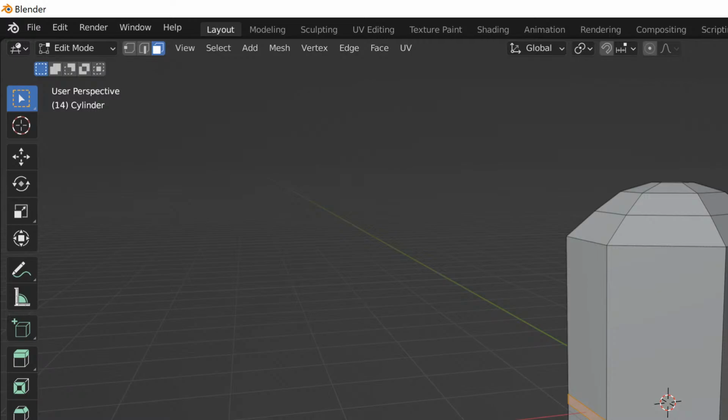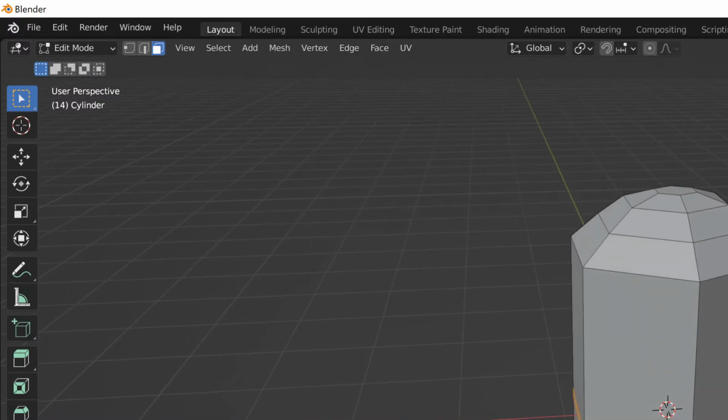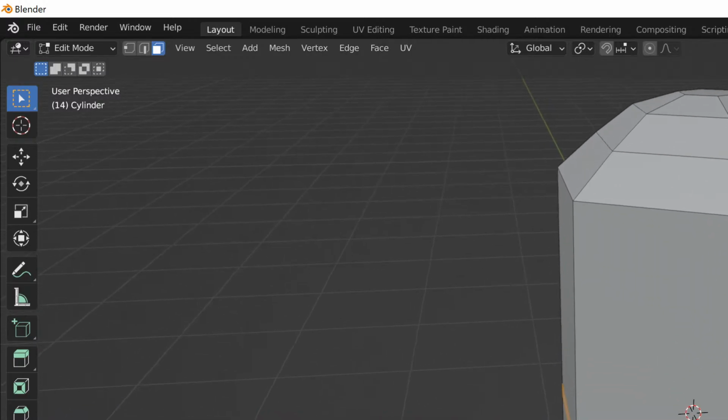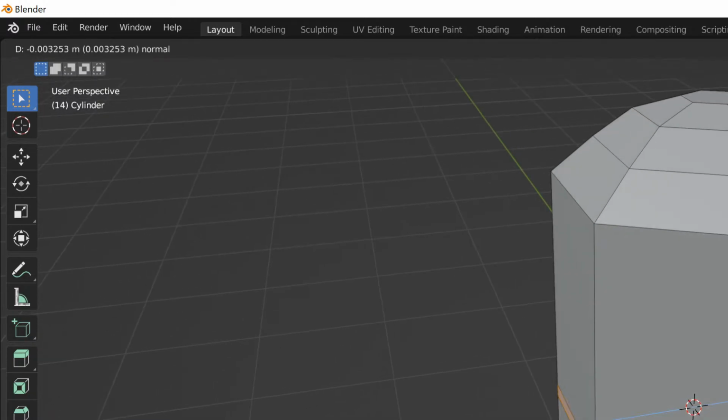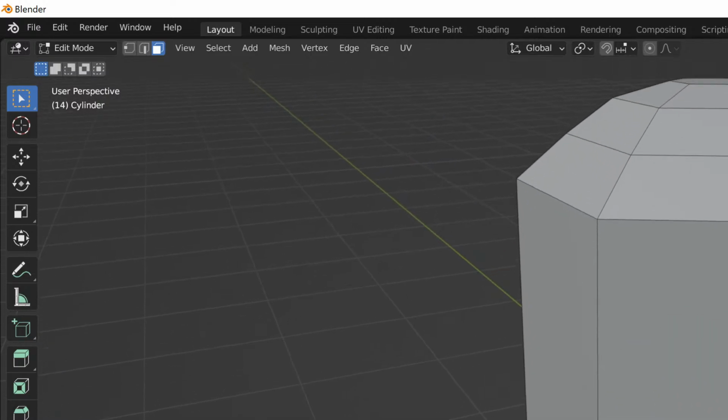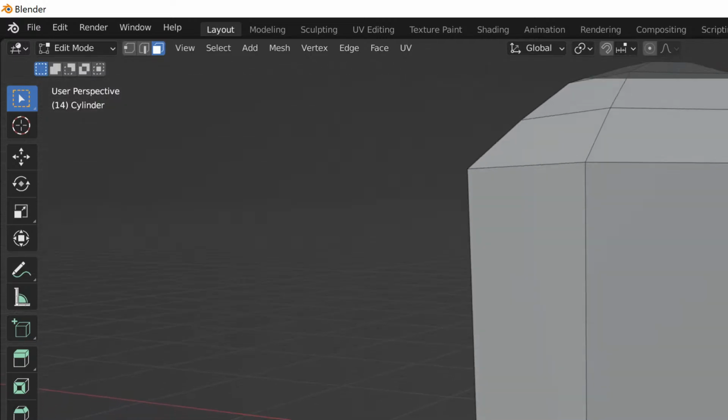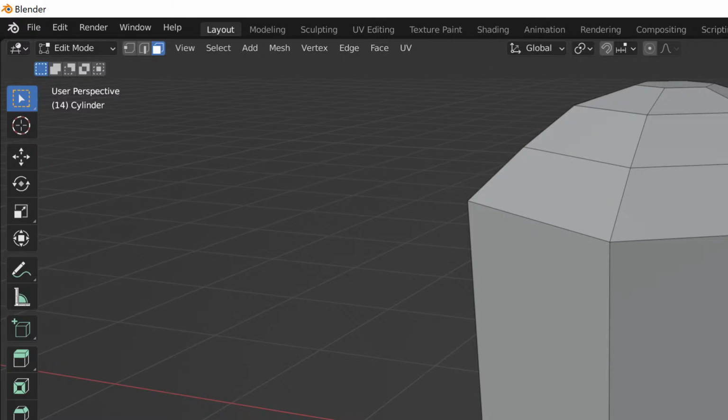No, we are going to extrude on the Y-axis and X-axis only, and we don't want to extrude on the Z-axis. So to do that, press E and then Shift Z to exclude the Z-axis, and then extrude. It's not working, so we need a different method. Press E, then press S, and then let's move out.